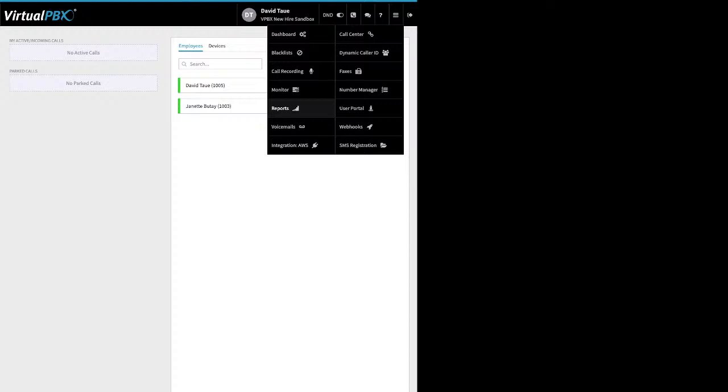Reports, a plan specific feature, or actually an add-on as well. This opens up a new tab, takes you to reports.virtualpbx.com, which has its own login information. But there you can create your own reports. If you go in the show notes, there's the advanced reporting demo. Take a look at that. That can give you an idea of the kind of capabilities that are available. I should point out, if there are a few add-ons that you want to add and they all have a cost associated with them, before you enable all of them, you might want to talk to our account services team just to make sure it's not more cost effective to change plans.